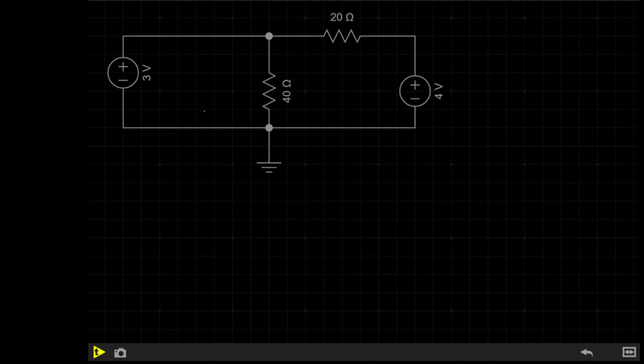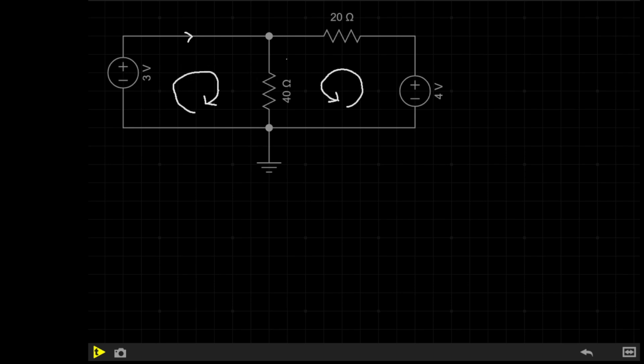Remember, as always, you can try the circuits I show yourself with the links in the description. So to start off with, let's look at current flow. So we know the supply has the positive side this way around, so current's flowing this direction. So let's just draw a loop for this closed loop here of current flow. And then in this second loop, we know that current is flowing in this direction. So let's just draw that in there. Current's flowing like that.